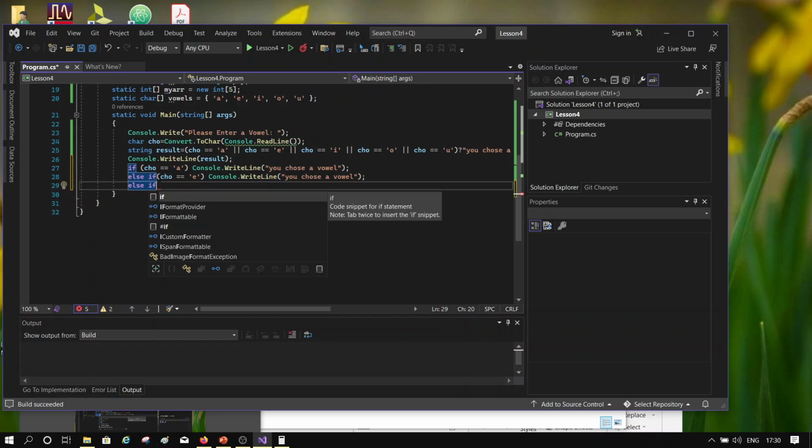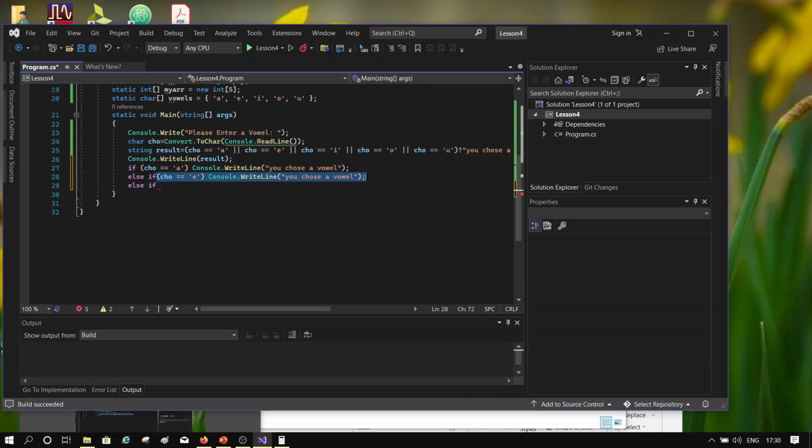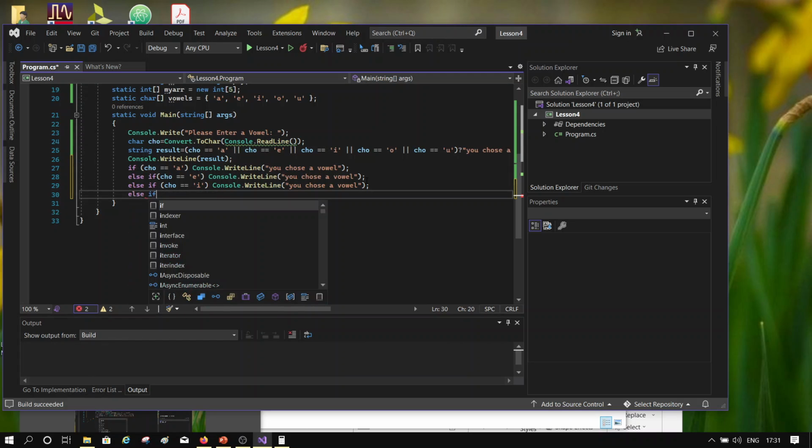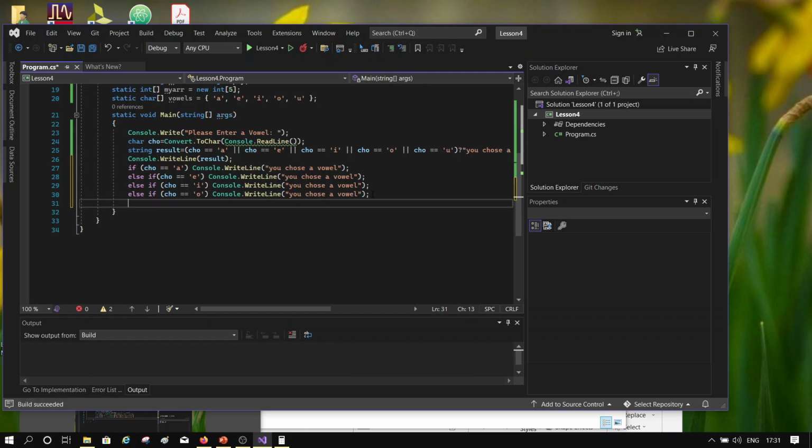This time I say A, E, Control C, Control V, I, then O, and then again else if ch equal to U.